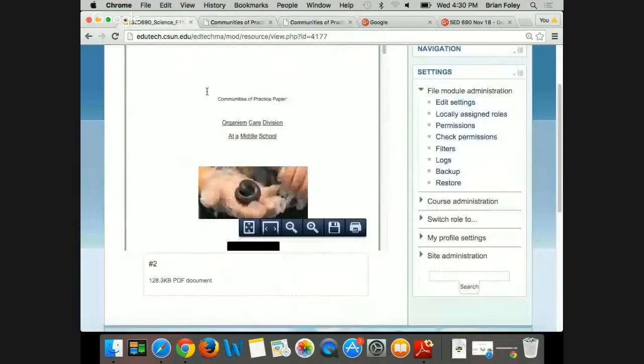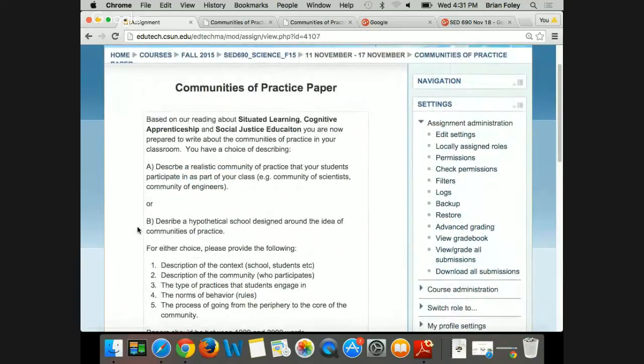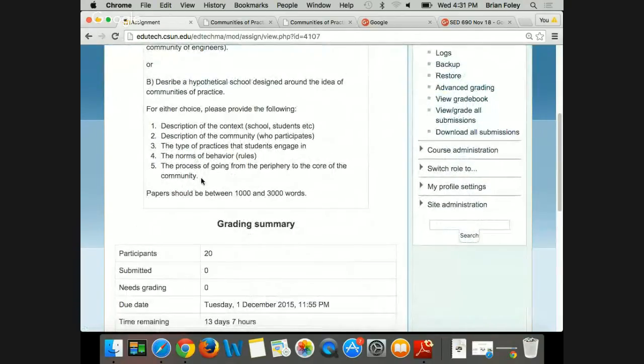So there's a real brief outline that you can look at on the assignment page. If you go to where it says Communities of Practice paper, that's always where you get your details on the assignment. And it says these are the 5 parts that you want to have in your paper. Describe the context, describe the community, the types of practices, norms and behaviors, and the last part is this process that they talk about in the book. How do you go from being a peripheral person to being more of a core person, if that happens? Can we just make those our headings? Sure. I mean, always a good idea. Yeah. So there you go. That gives you sort of the basic idea of it and some examples to look at in the past.